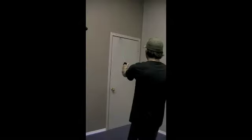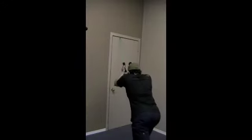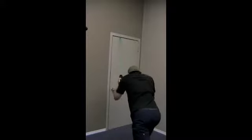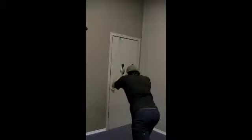Here we have a standing chin grip pull-down, the chin grip referring to the narrow width and the palms up. We're doing this standing and leaning forward. The reason you're leaning forward is to get that angle proper — if you were standing directly up, it would become a horizontal row, and that's not what you want.